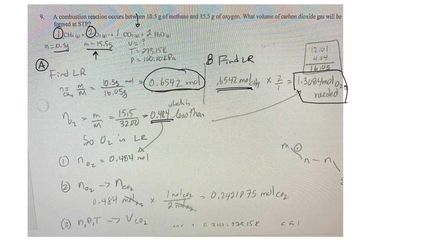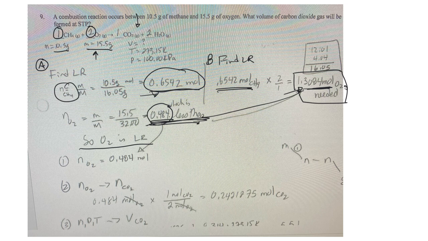But when you look to see how much I have, like I have this much oxygen, and if it says I need this much oxygen, then I don't have near enough oxygen. Like if I'm going to burn all that methane, this is my methane here, to burn all that, I need this many moles of oxygen. But I only have this many. And so oxygen must be my limiting reactant.